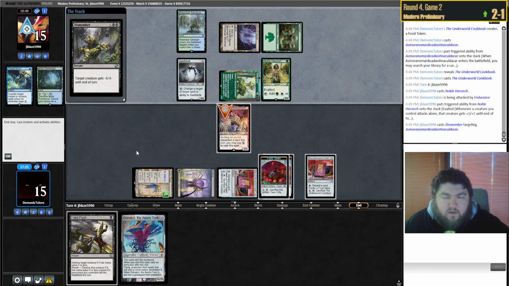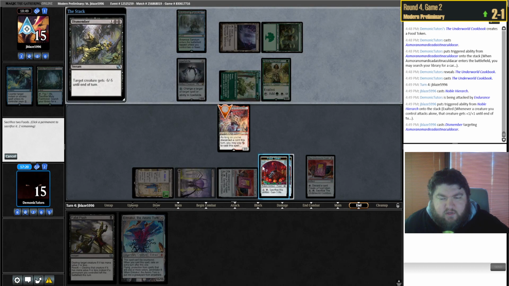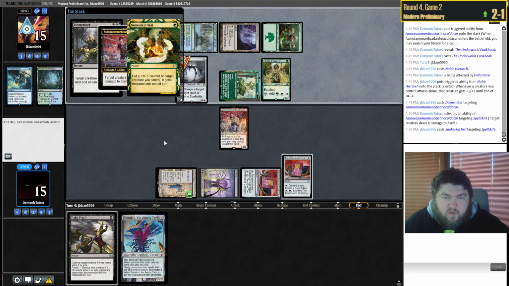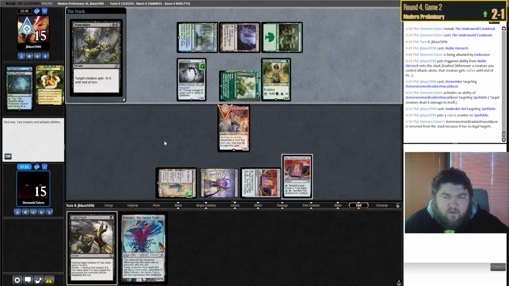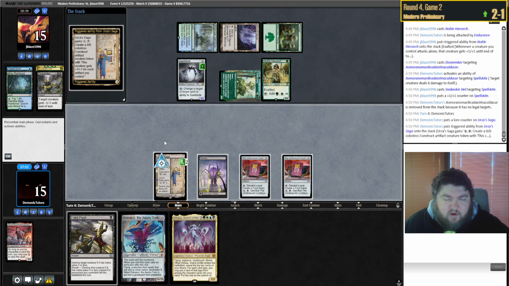Dismember, huh? Alright, well, let's use this to kill the Spellskite while we still can. Okay, so they have no cards in hand from this spot. We need to draw a land here so we can... Okay, well, Atraxa is almost the same thing as a land. That's unfortunate.